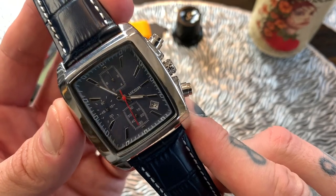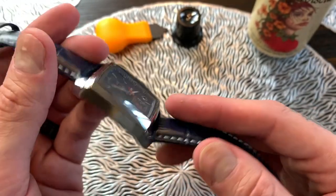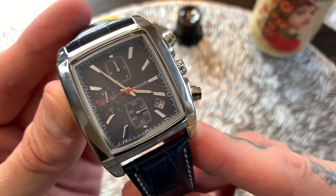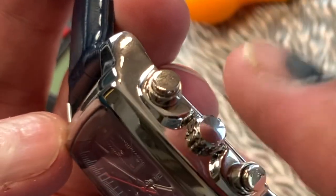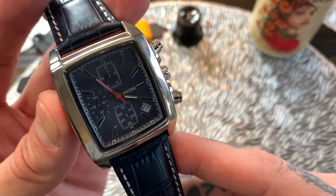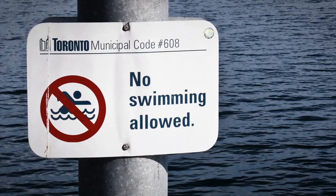It's the Rosé Hibiscus Flower Wheat Beer. Back to the watch — this is good to about plus or minus 30 seconds a month, which you're always going to get with a quartz watch — always much more accurate than an automatic or mechanical watch. The water resistance on this is three bars, 30 meters, 100 feet. That's not actual water resistance because it is a push-pull crown, not a screw-down crown. So it's going to be good for washing the dishes, washing the car, possibly a shower, but I wouldn't take it swimming.